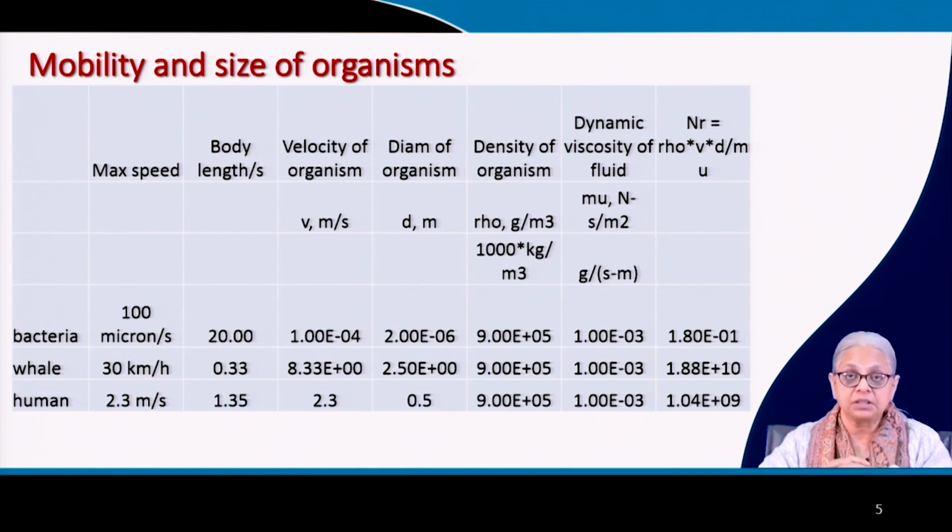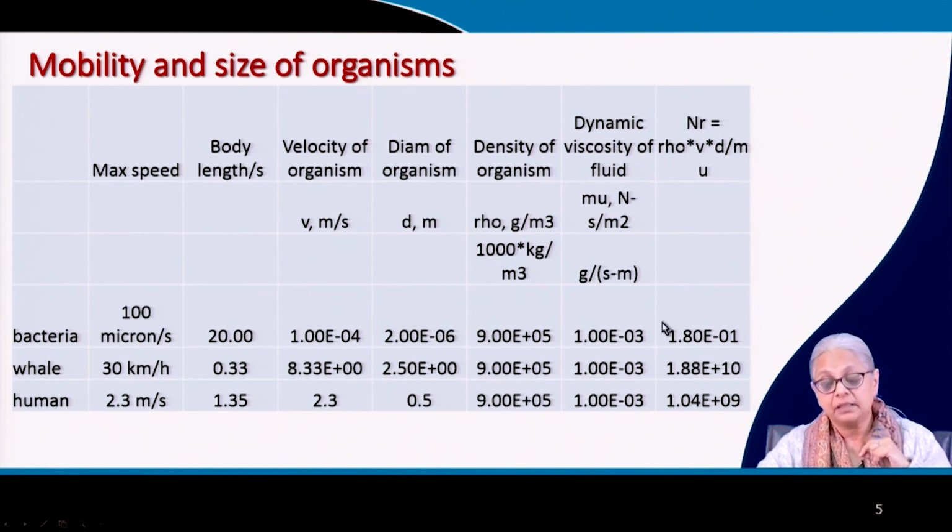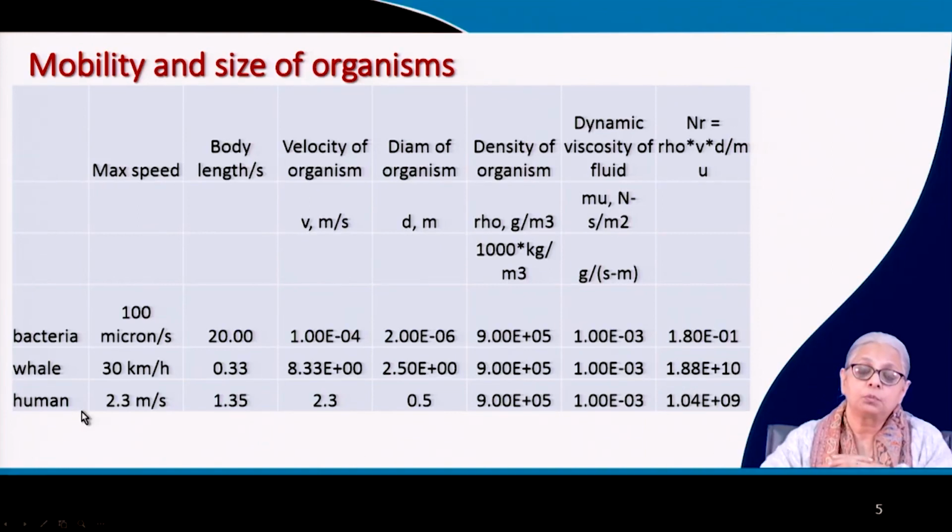So the analogy that people often use is of human beings swimming in a tank of sugar syrup. Imagine that you are dumped into a tank of sugar syrup and you have to swim in it. That's when viscosity will dominate, right? So for the bacteria, swimming in water is similar to that. So we have high viscosity for bacteria and high inertial forces for whales and human beings. Now, what difference does that make? Why am I going into this?